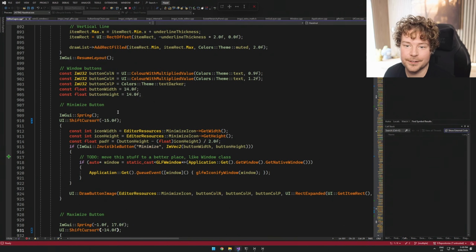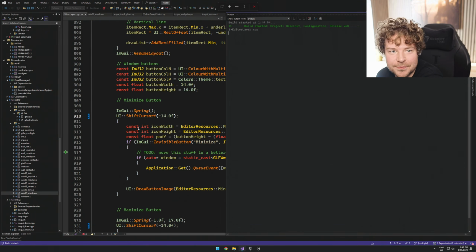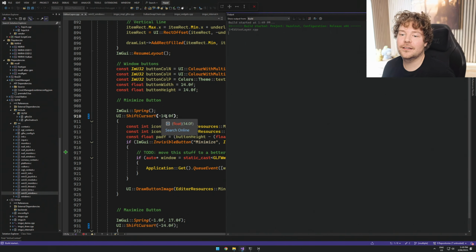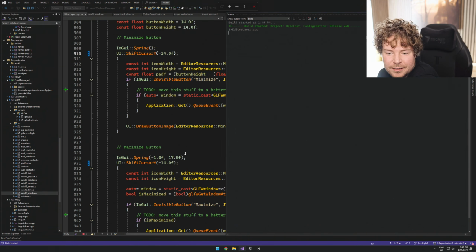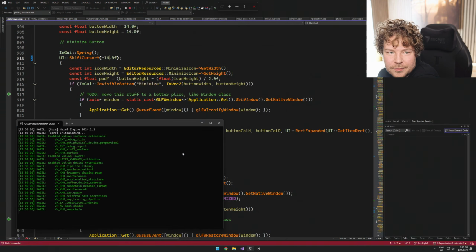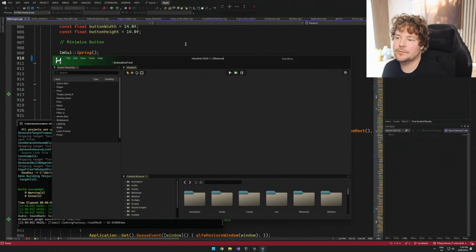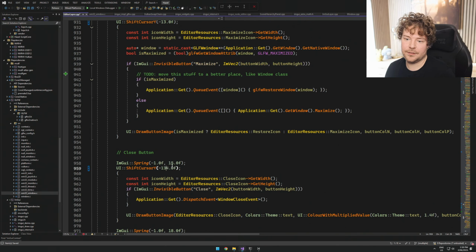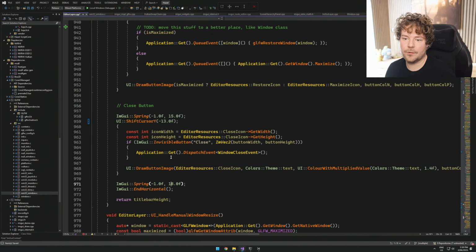That's so annoying. Let's try 14. So 13 works, 15 doesn't. Binary search, 14. What? Why? Is that just because 14 is the button height? Why would that matter? We're just shifting the cursor. Oh boy. Nah, 14 doesn't work either. So 13 is the max apparently that we can push it for who knows why.